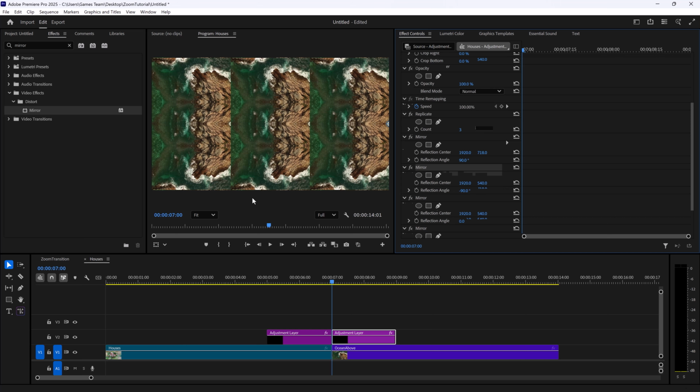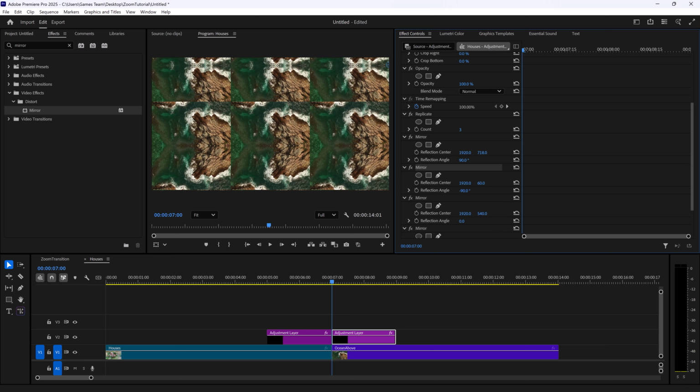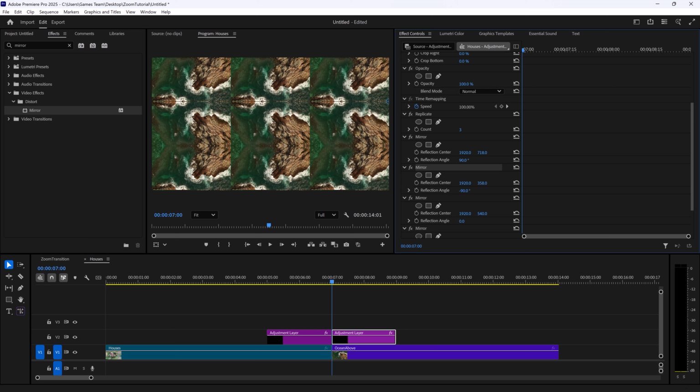So again, we pulled up the bottom to mirror it. We're going to do the same thing up here. But this time we're going to pull up until you see this goo-like stretchiness, and then we're going to pull that down. And in our case, that's going to be like, I don't know, 360, 361. That looks pretty good. We're trying to get rid of that line in between the two pieces. And this is working out great.